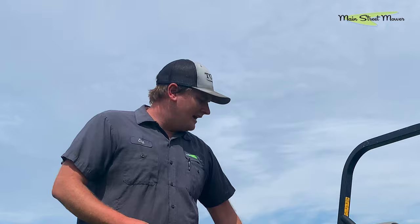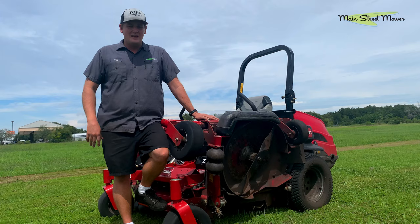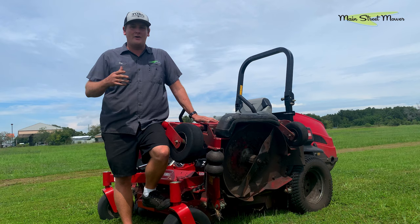these days. If you have a lot of grass to cut, this isn't for the landscaper doing residences all day. This is for the guy doing retention ponds, roadsides, big sites. Anytime you've got somebody sitting on a zero turn for hours and hours, you should consider a 96, and you should go to your local dealer and try one. You can come to ours in Orlando, Florida, and try this one.